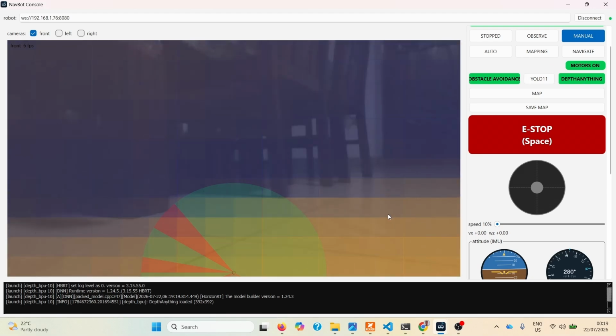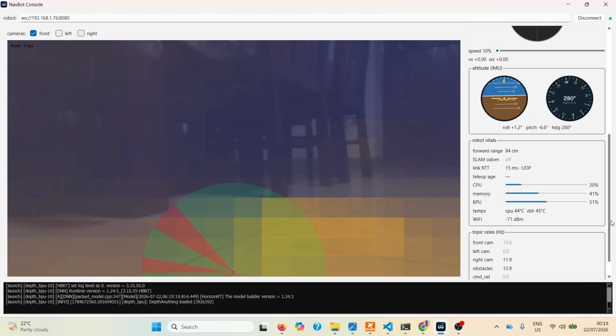In the yellow spaces, this shows us the objects are very close. Then in the dark blue, the objects are very far. So it is a cool thing to use when you want to learn about how different models work.